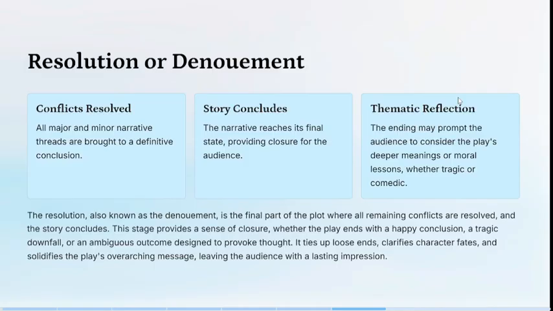So the resolution is where the conflict is resolved and where the story ends or concludes, and also brings about the theme of the play. So all major and minor narrative threads are brought to a definitive conclusion. So the resolution, also known as the denouement, is the final part of the plot where all remaining conflicts are resolved and the story ends.